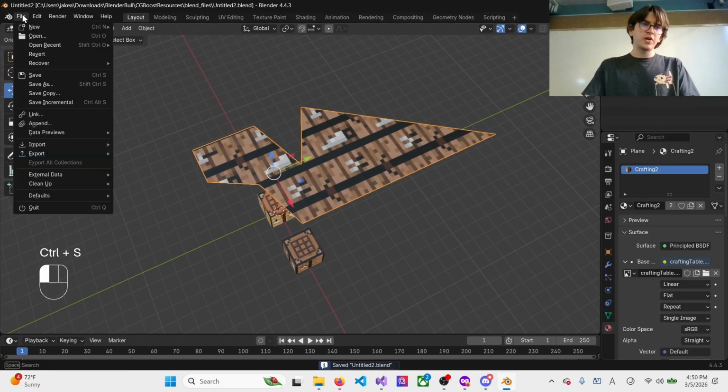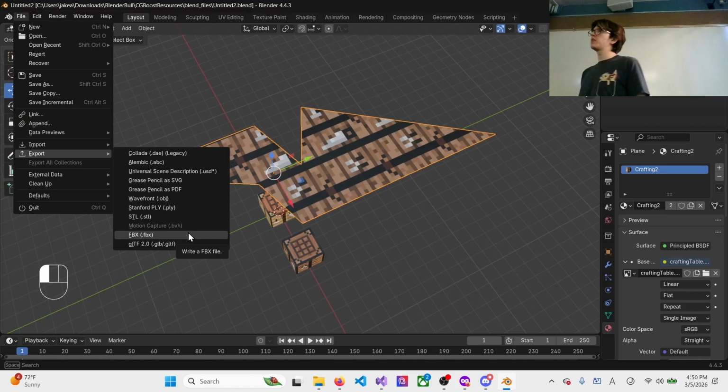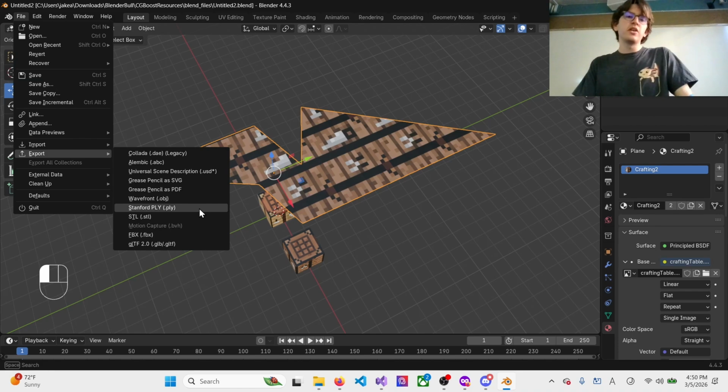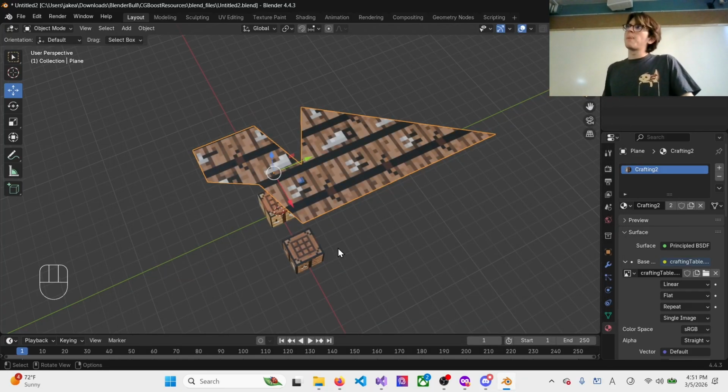For exporting, by the way, you can export it as a lot of things. FBX is what's used for importing into game engines like Unity. But Blender is really cool, and because it's open source, someone made native integration into Unity, so you can just drag .blend files into Unity. .blend is the file type that Blender uses, but you can just drag a .blend into Unity and it'll be as if you just imported the model. But if you want to do it the standard way, you can just export it as an FBX and it will save your 3D model like that.